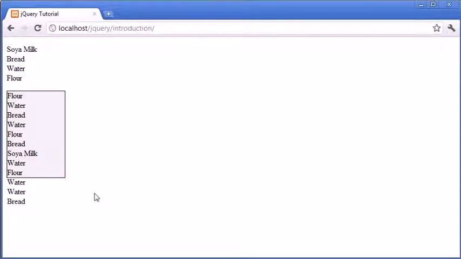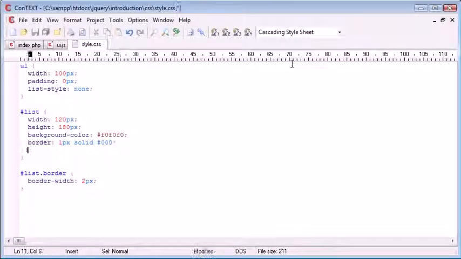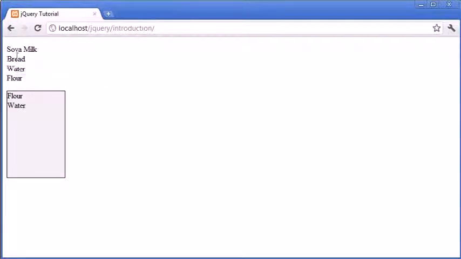Obviously we've got some styling issues there, but we could go ahead and just change our style, and we could say overflow auto, and as we add items to the list, that would then just create scroll bars for us. So some CSS styling there, and then we have a scrollable list. So obviously in practice this isn't great, because if we were to add soya milk, for example, accidentally twice, we may want it to then say soya milk times 2. We might also want to be able to remove an item, for example. There are ways you can do this, but for now this is just a short example on dragging and dropping lists.